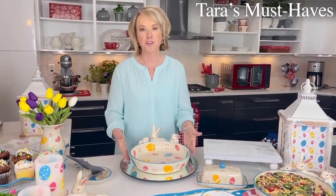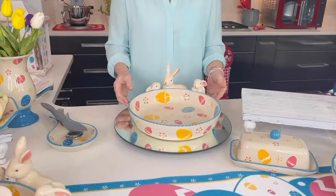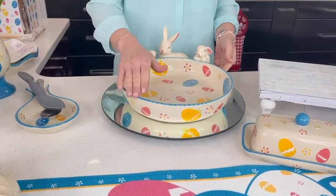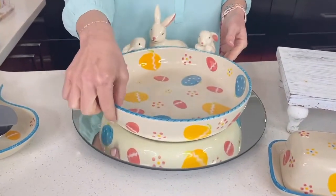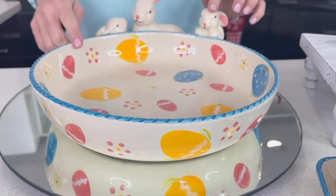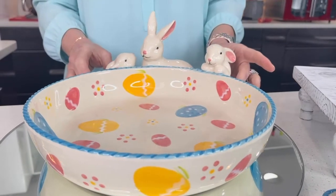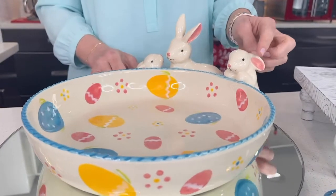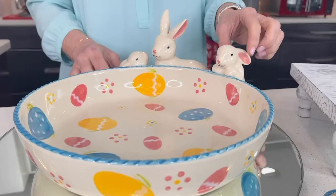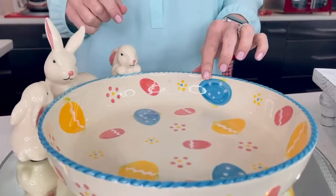We're going to start here with our two-quart beautiful limited edition egg hunt bowl. This is so stunning. The rope detail that runs around the edges, the eggs painted on the outside as well as the inside. And look how adorable all of the bunnies are that are attached to the side of that bowl — this one with his sweet ears pointed backwards, this one pointed up, and then look at the sweet one looking at its little mommy. So cute.